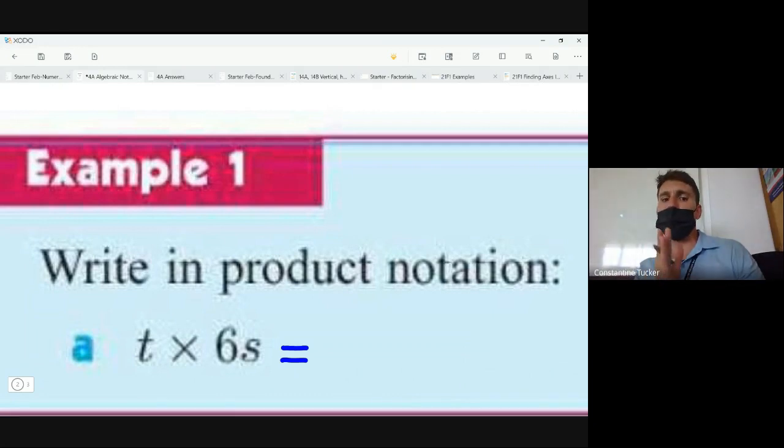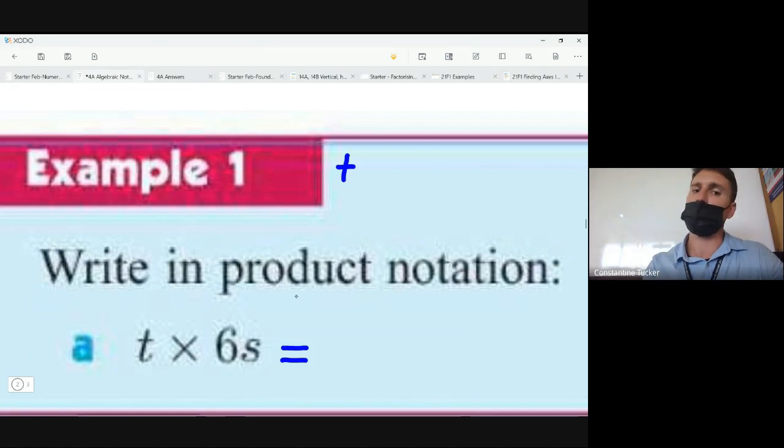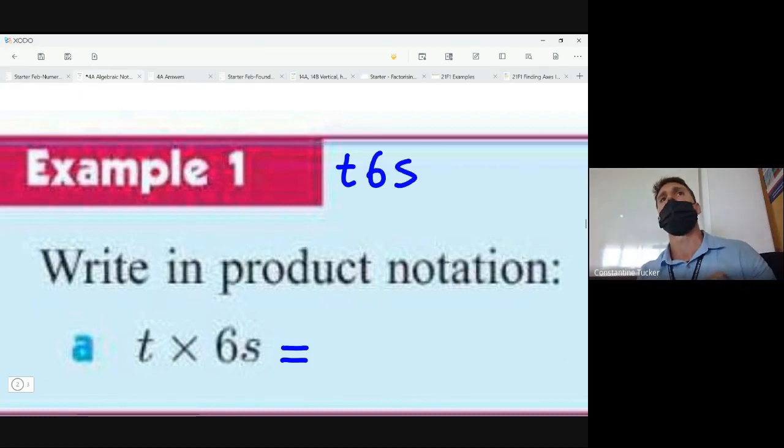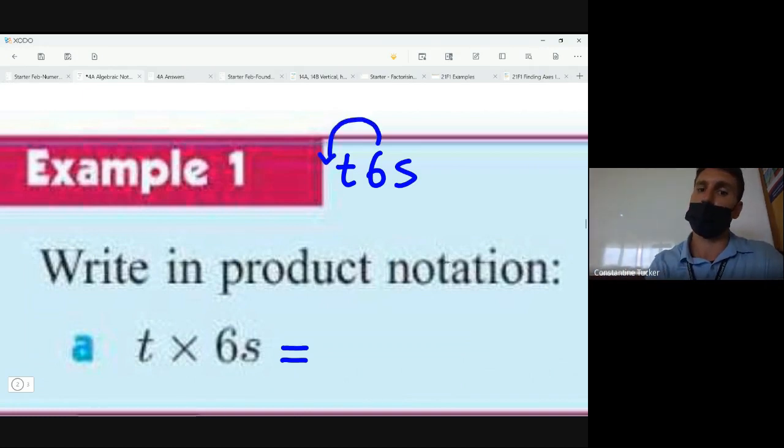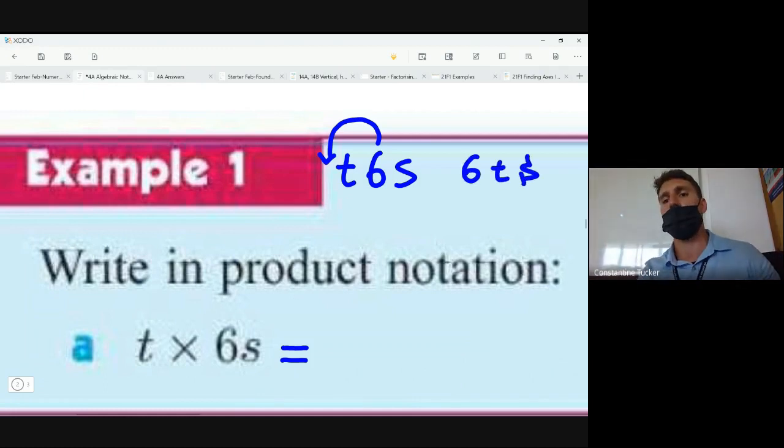T6S would be a very good first step. So saying I'm going to get rid of the times, I'm going to put it as T6S. Now there's another step we use as well. That's correct, actually. We also carry on though. We go further than that. We also do something else. We do something with that 6. We bring it to the front of everything. So if we bring it to the front, then what does this become? It becomes 6TS. And then lastly, we also do something else with these letters.